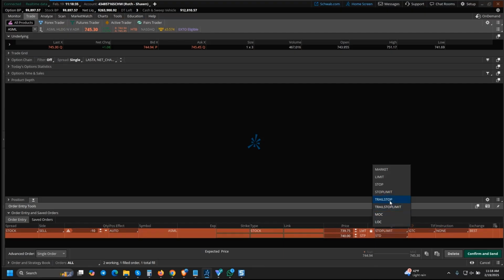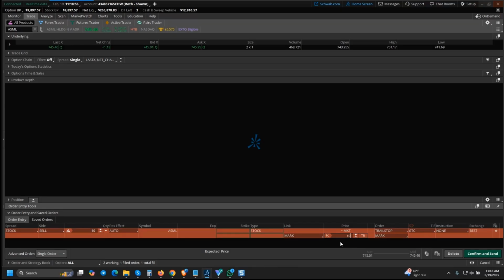I could also use a trailing stop order. This gets a little more complex, so you've got to follow along. You can do this on a percentage basis, which is way more complex. So let's just look at doing this on a dollar basis. Right now, it defaults to 10 cents. That won't make a difference. This is a stock that moves a lot. But let me put in $10. So my trailing number is $10.